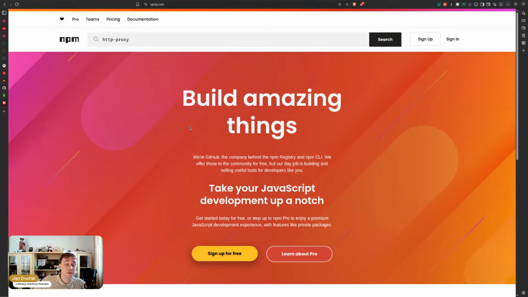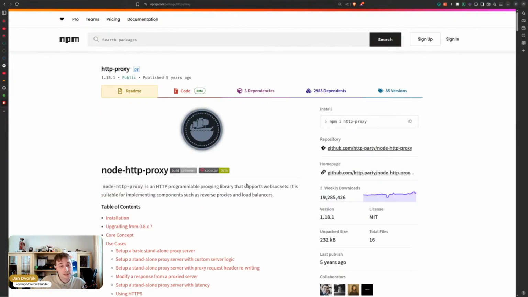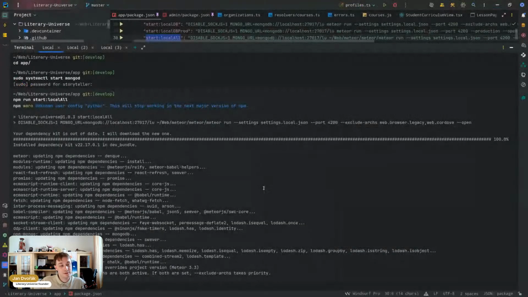This is the package, and it says, implementing components such as reverse proxies and load balancers, and supports WebSockets. So I think that's where things will get, let's just say, interesting.